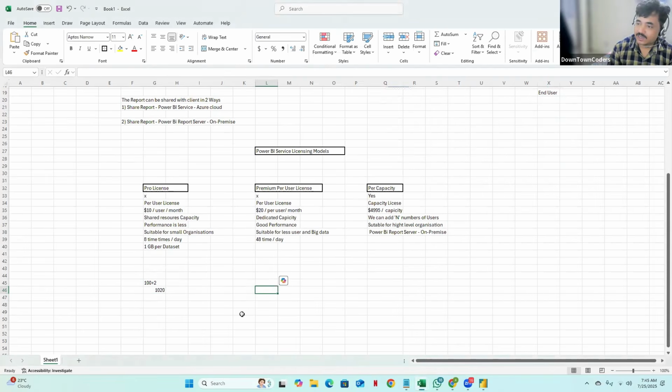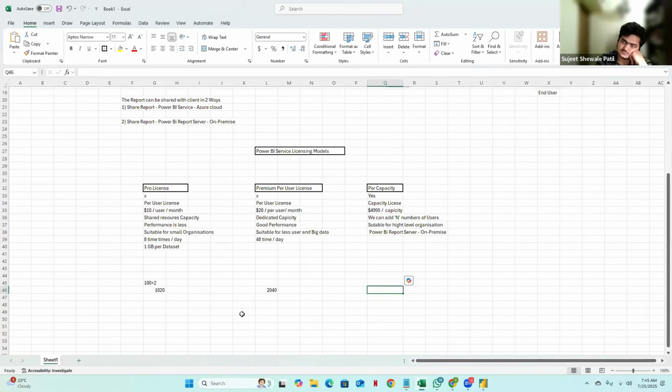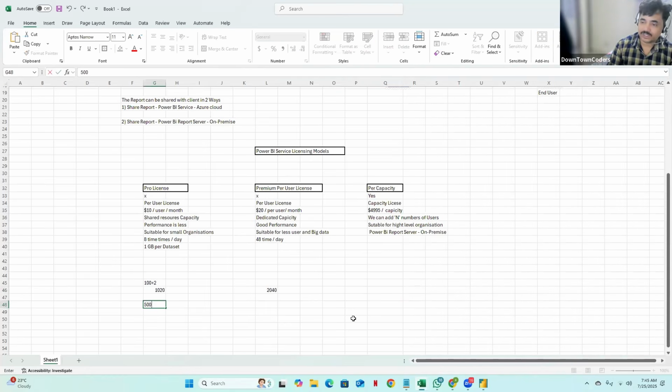And here instead of $1,000 it would be $2,040, higher cost, more than double, almost. Now think of 500 users. Let's say 60 people are developers, and along with them 10 admins, and the remaining 430 people are viewers. So how much cost will it be in this case?